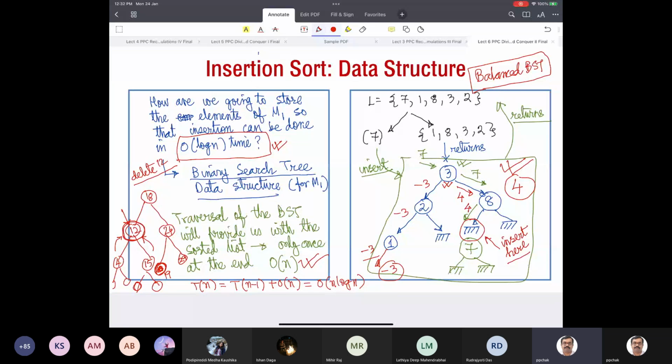Who said this? Repeat it again. The next greatest element must be placed at the node which we are deleting. So I have to find the next larger element than this. Is that what you're saying? Yes, sir. Is it now getting clear to everybody what I have to do?